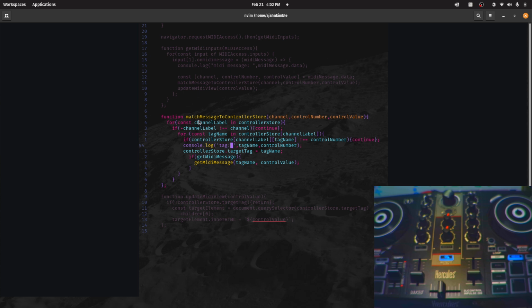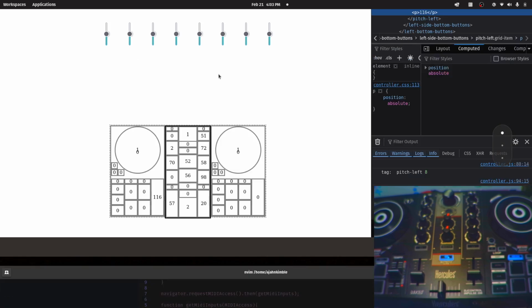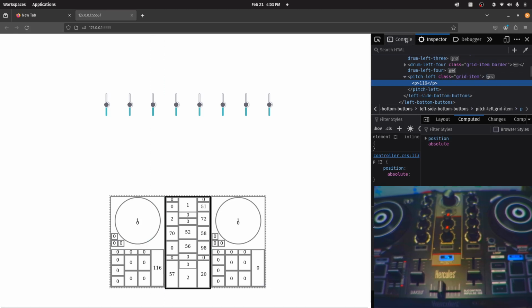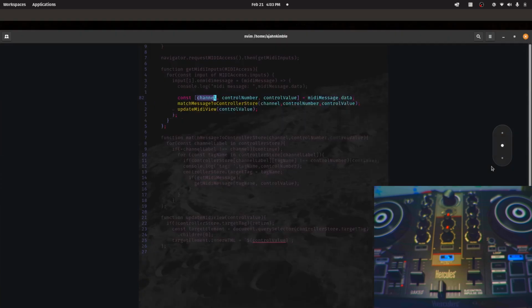So this is the thing I was talking about. This is searching through my controller store, which I showed earlier. And it's matching, it's getting that channel number from here, because I've taken this array output and I've destructured it.